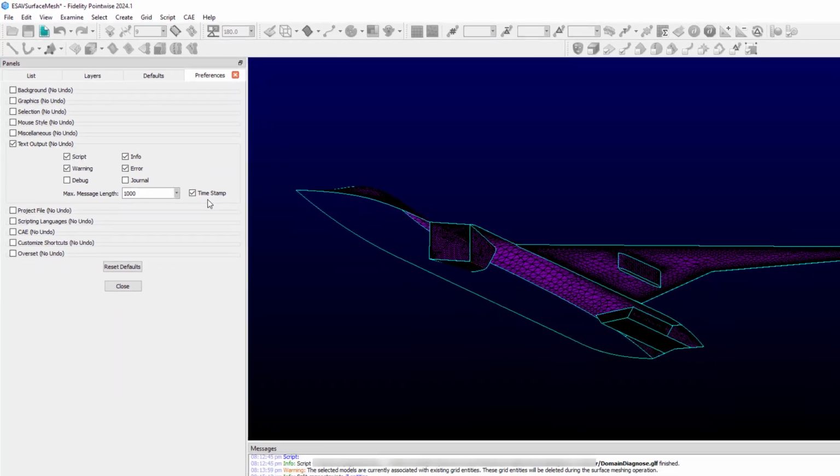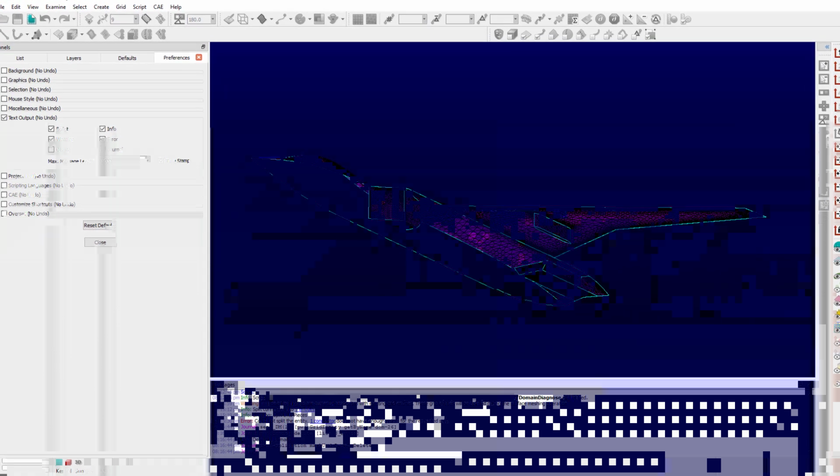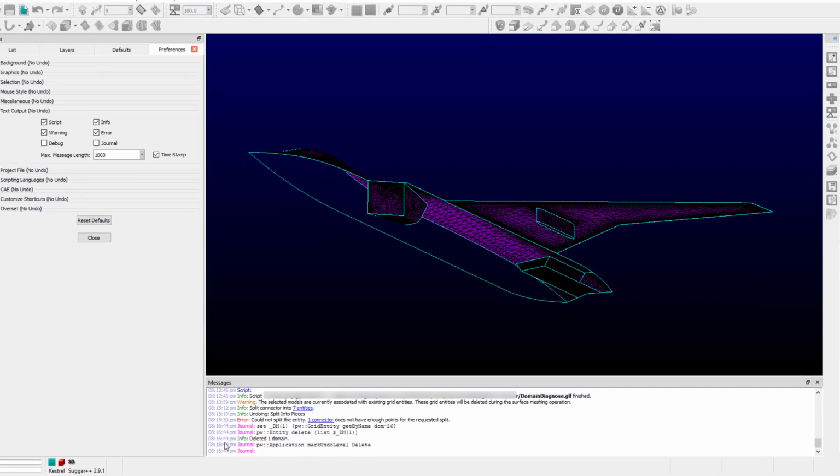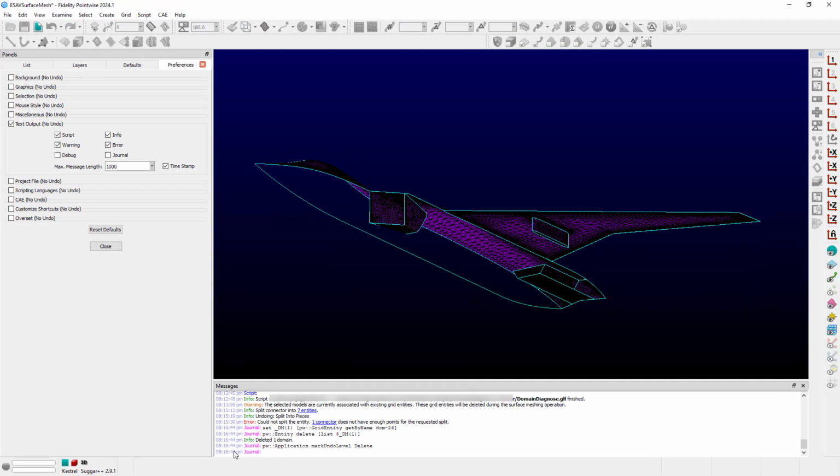This is really handy information, and you can see these already down here in all these operations that I've already performed. Every time one of these messages goes to the messages window, it gives you a timestamp for that particular operation, or when that particular message was written. If you find that to be cluttering your messages and you don't want to see it, then of course you can turn that off. However, you should know that there are a few commands, for instance initializing unstructured blocks, that will write out timestamps for you regardless, so that you know how long those processes have taken.